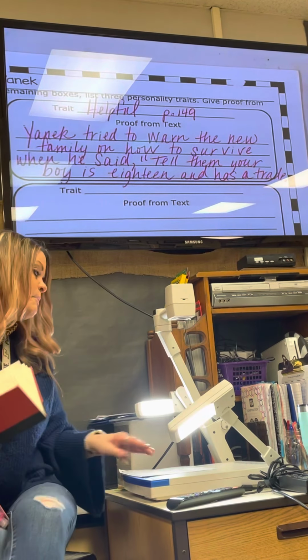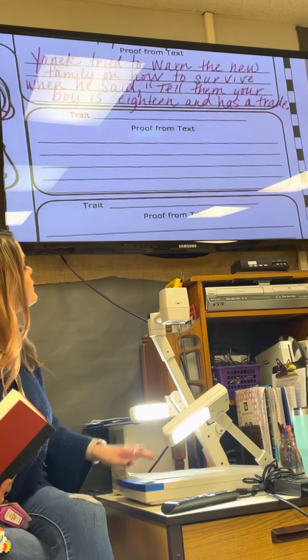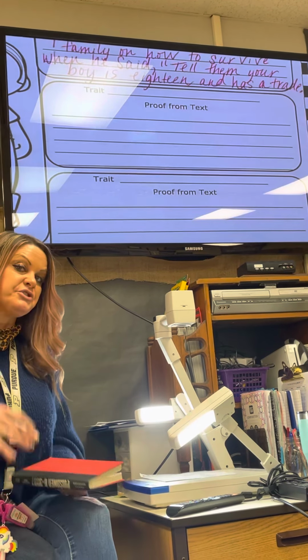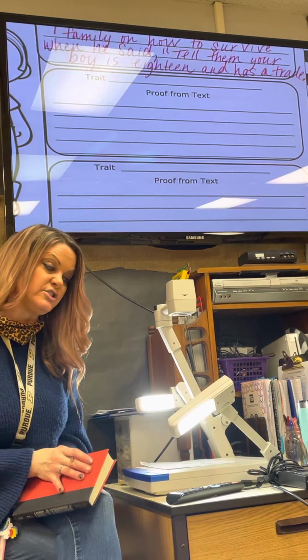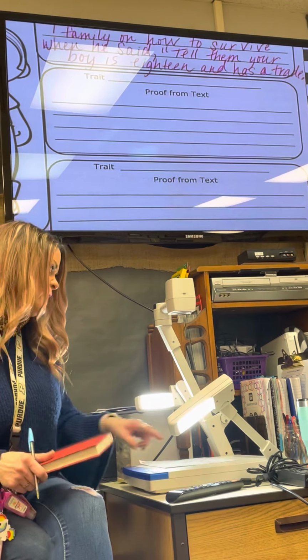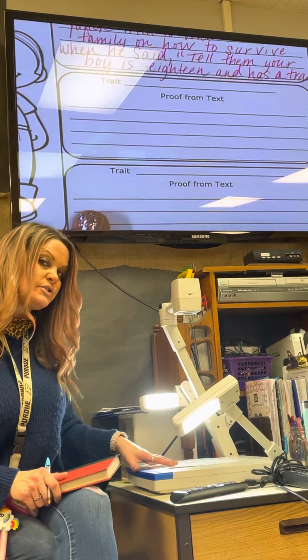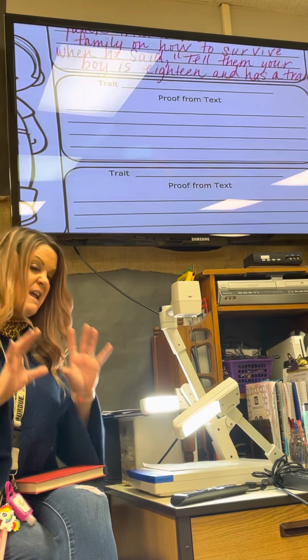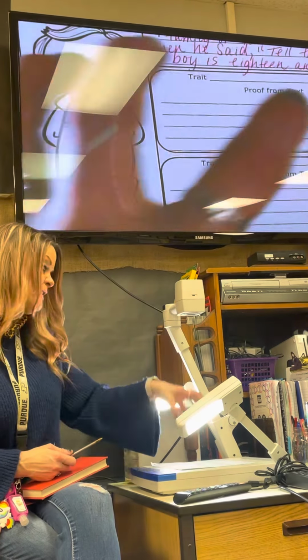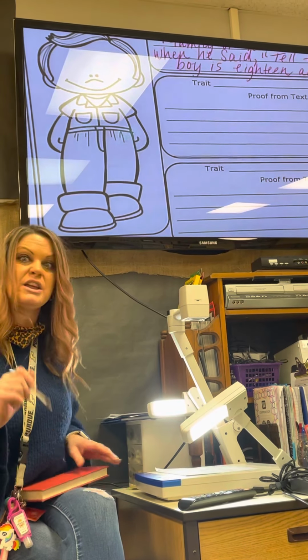So those of you at home, you are going to finish the bottom two. You will find this paper attached to your chapter 20 Google presentation. It's at the very bottom. And what I'm going to ask that you do is you're going to fill it out, and then you're going to send it to me, but I'm going to give you extra directions. So your chapter 20 and this form is going to be your assignment. You can go ahead and turn it off.